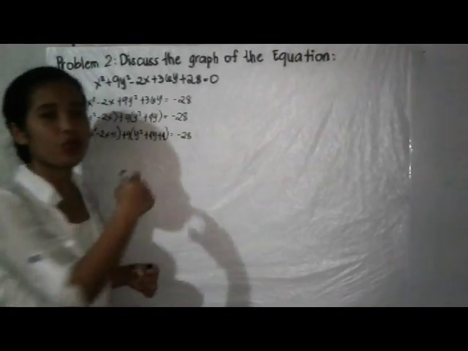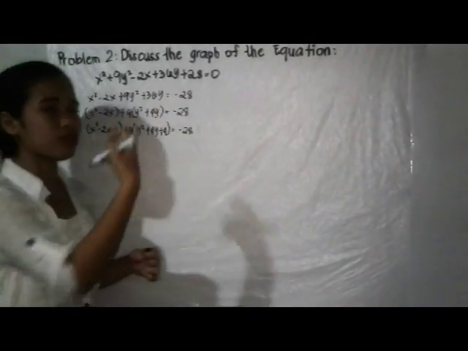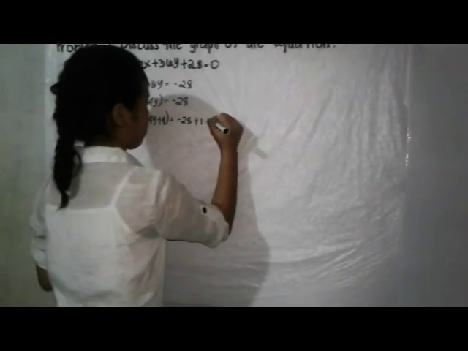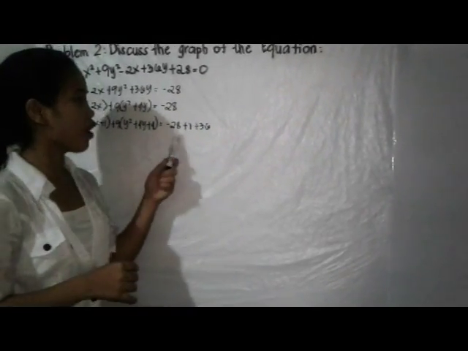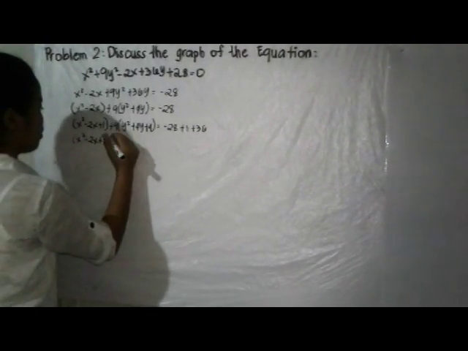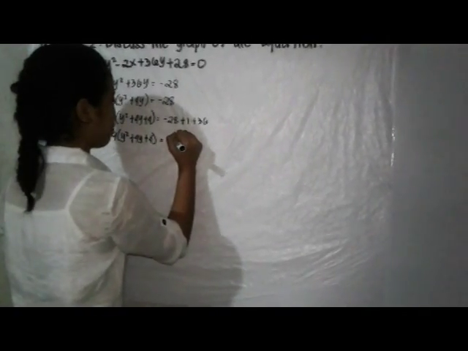Since we are adding to the x terms and the y terms, to have an equality we have to add to our constant. So we have 1 times 1, which is positive 1, and 9 times 4, which is positive 36. The next thing to do is find our constant. So we have x squared minus 2x plus 1, then 9 times y squared plus 4y plus 4, and the result of our constant is positive 9.